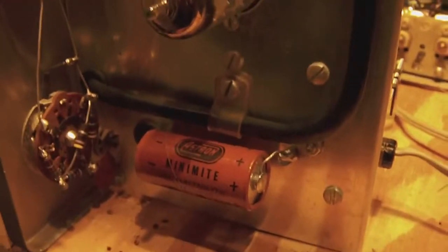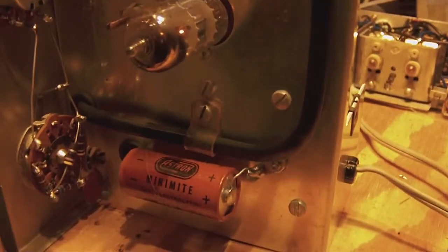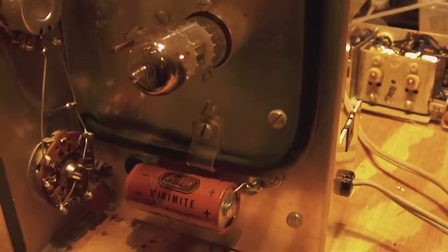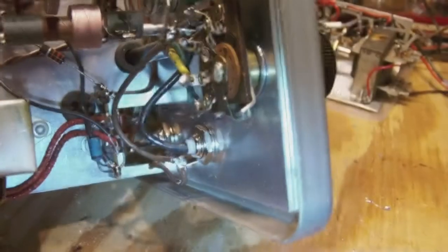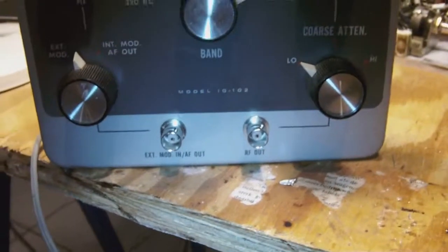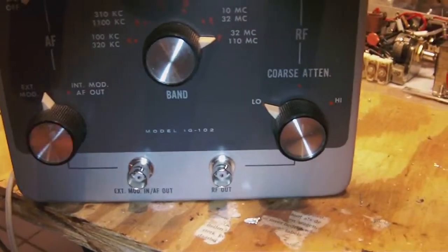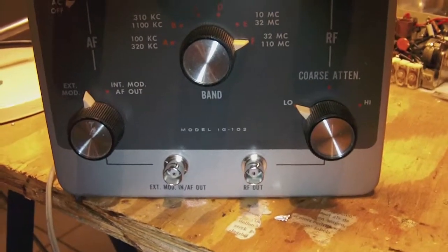Okay, so I'll get back to you guys for a last update after I replaced the BNC, or rather placed the BNC connectors. So stay tuned. Okay guys, well, the new BNC connectors are in the box. As you can see, I connected them up, and it looks okay. Well, now of course comes the test. Now we have to see whether it will work or not. So give me a minute to set it up, and then we'll see what we'll see. So stay tuned.